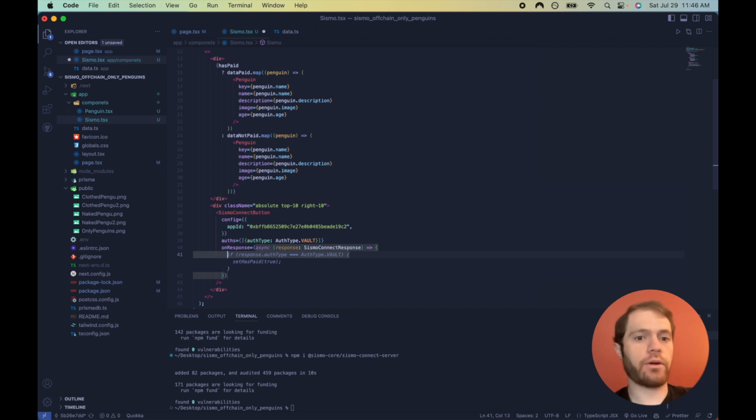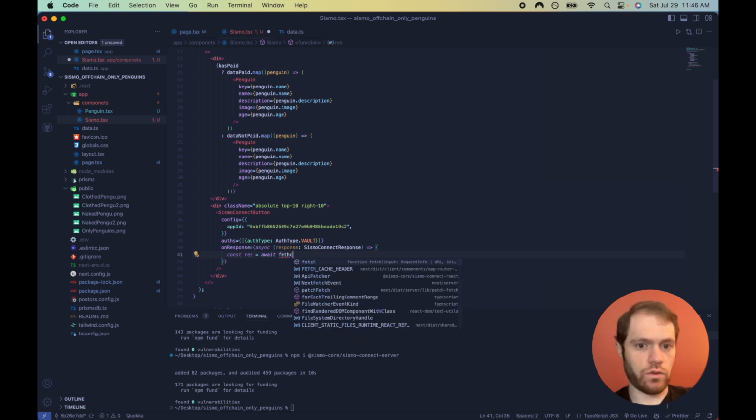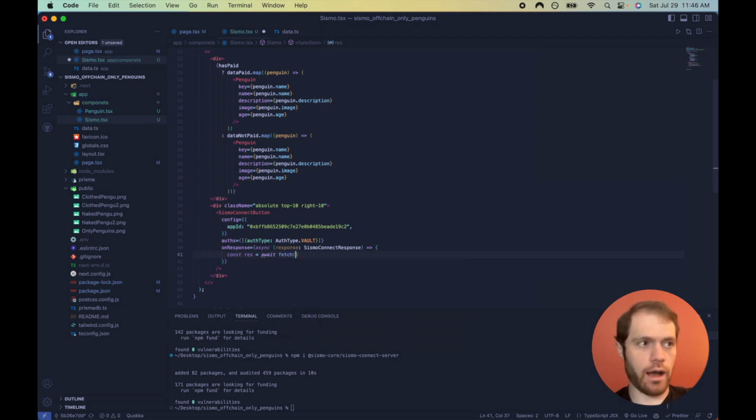And then now we're going to make an API request to our backend, which we haven't created yet. So in order to do that, it's going to have a response, and we are going to fetch to our backend URL, and that's going to be /api/verify, because we want to verify that the ZK proof is correct.